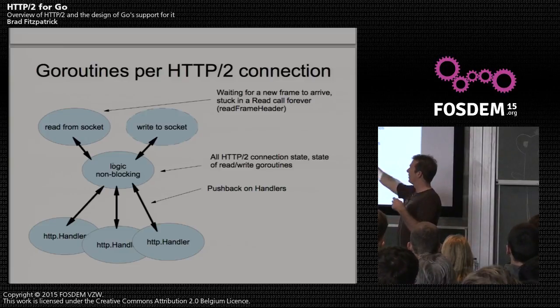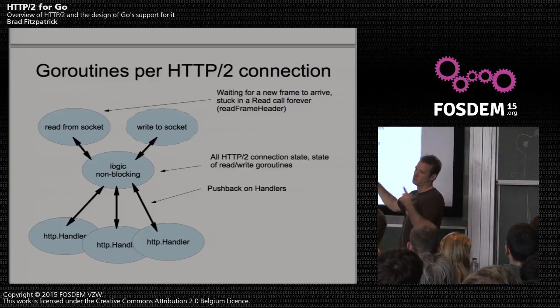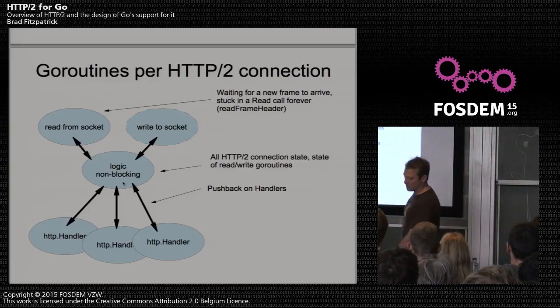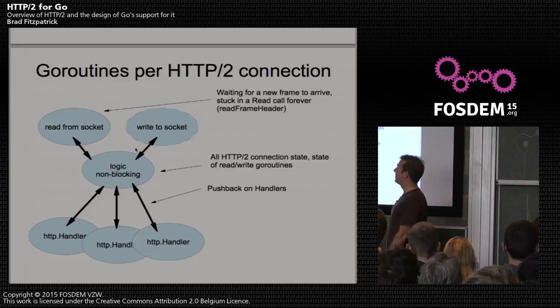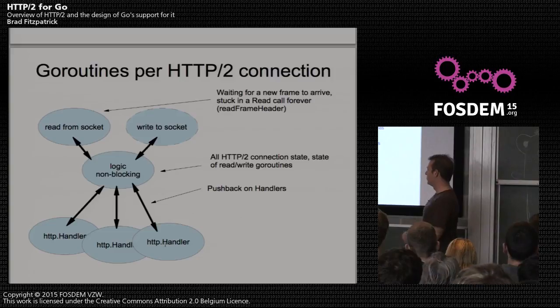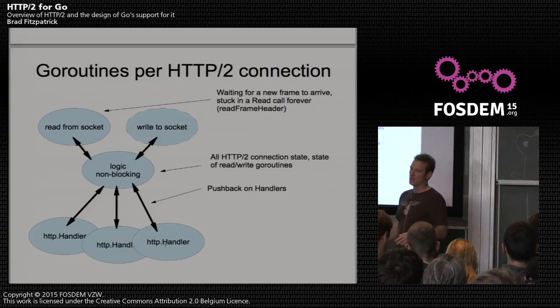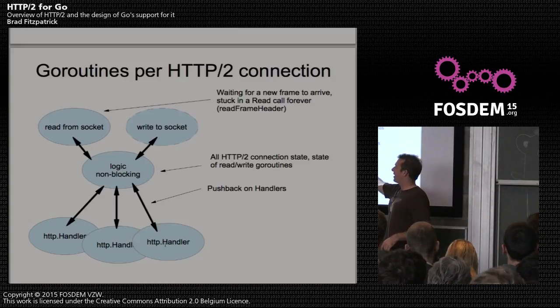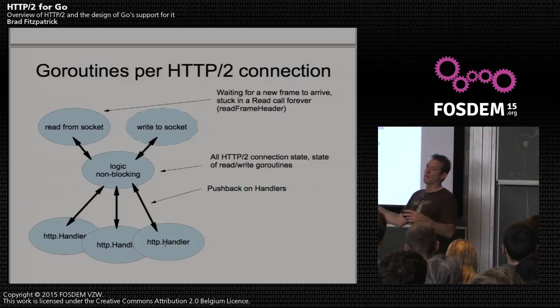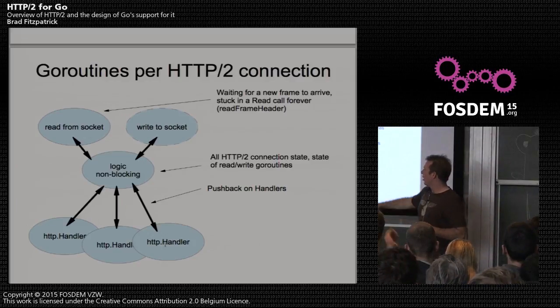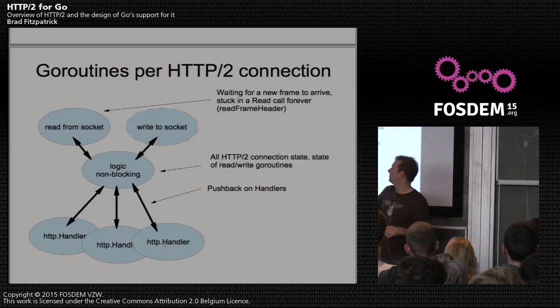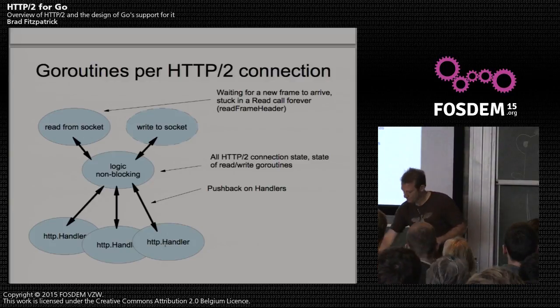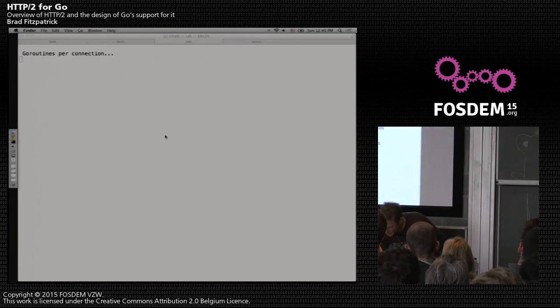And when a new packet comes in, if the logic Go routine isn't running, we'll start it up, and it coordinates all the other stuff. So whenever a new HTTP request comes in, we start up a new Go routine for your HTTP handler, which might be your default ServeMux or your HTTP HandlerFunc. And they communicate with the serve one about, okay, write some data, read some data, and all the pushback of, you're not allowed to write, you don't have the flow control tokens to write, this pushback happens on channels here. So I'll go through some code that shows some of that stuff.